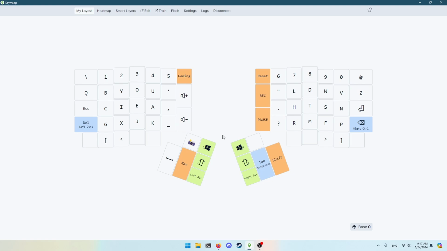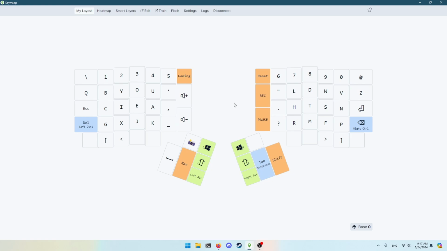So let's talk about the first thing I did. For a moment, let's go back off of symbols. For a long time, I did actually put Z and Q on the pinky, and it was fine. It was good. But ultimately, recently, I've decided to put Q on this side. One, for symmetry, but two, because I really just want Enter to be over here.